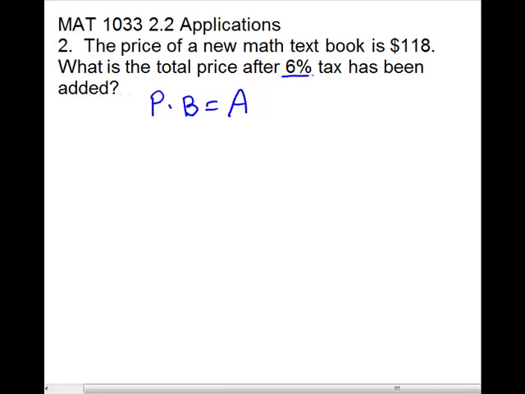P is your percent. You always have to switch out of percent into a decimal. So drop your percent and go 2 places to the left. 0.06 times your base. The base is the thing you're taking the percent of. So it is 118. And you're finding out what is this percentage. The what is, that is going to be your A. The is your equals. So then we have an equation there. Do your multiplication. This is a good calculator problem. Make sure you get your decimal in. 0.06 times 118 gives us 7.08.